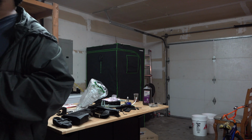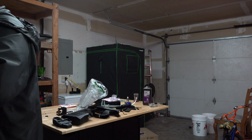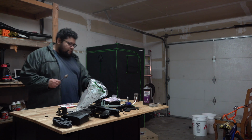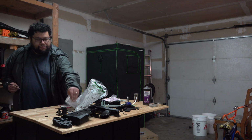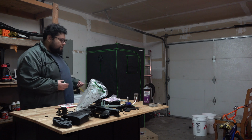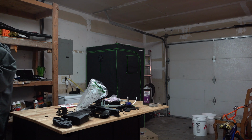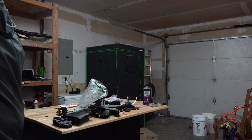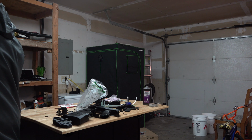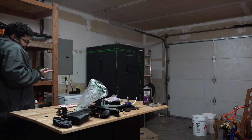This is trash. Oh, that's wet. Shouldn't even really be here. This needs to go in the house. I'll put it with the other stuff that needs to go in the house. This is trash. Another one of the screws. Oh, 3D printing tools. Cool. Grinder. Ashtray. I don't want to put that stuff over there because I tend to pass by there and I don't want it to knock over. I'm more likely to knock it over if it's over there. Who knows? In an earthquake, everything's all bad anyway though, right? So.